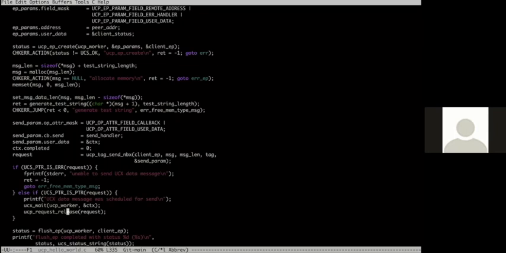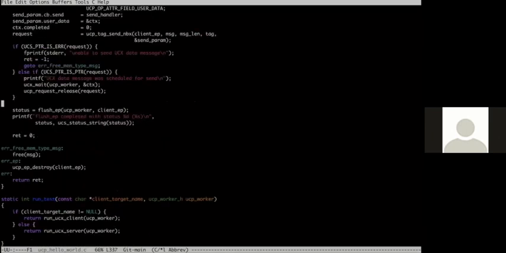Now, remember, if you get back UCS OK, and thus it is not a pointer, then that callback will never be called. So there's nothing to wait on, and you can just skip all these ifs and go straight down to the flush code. And this was the code that I skipped over earlier.